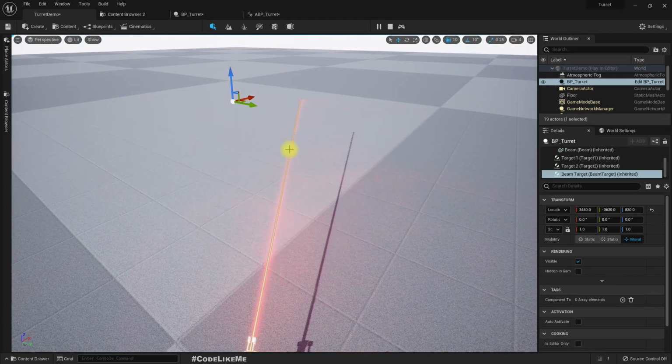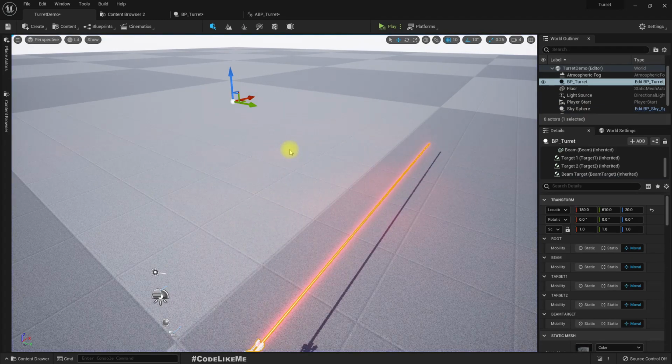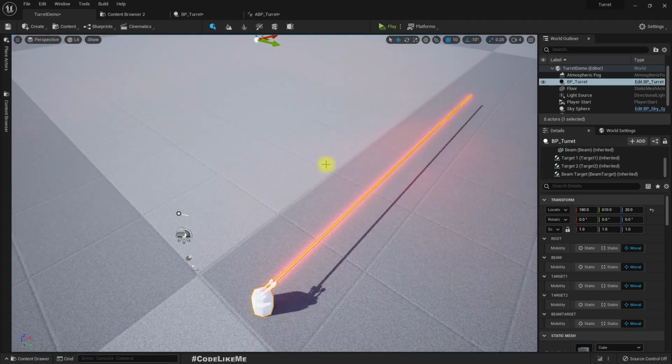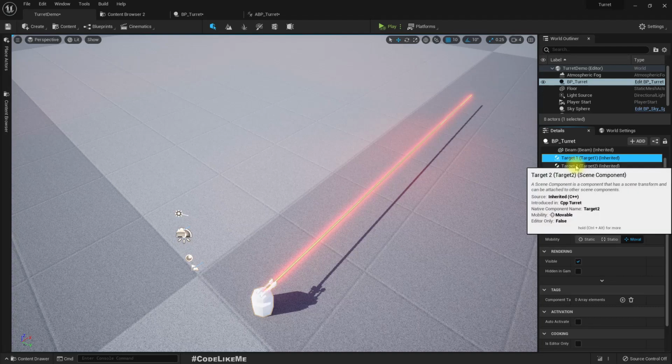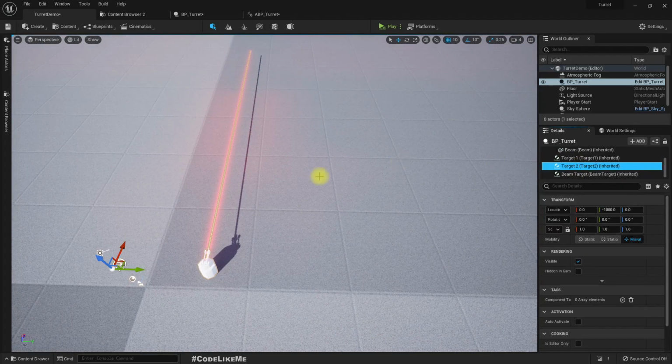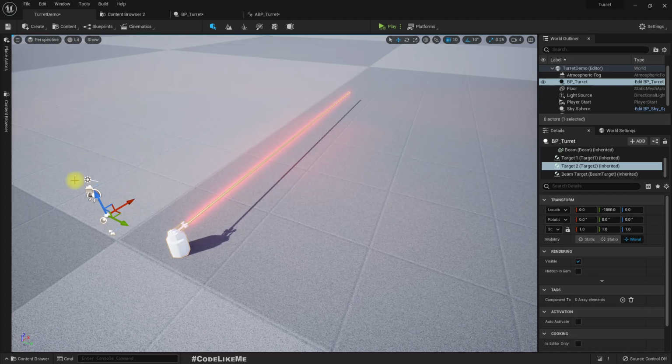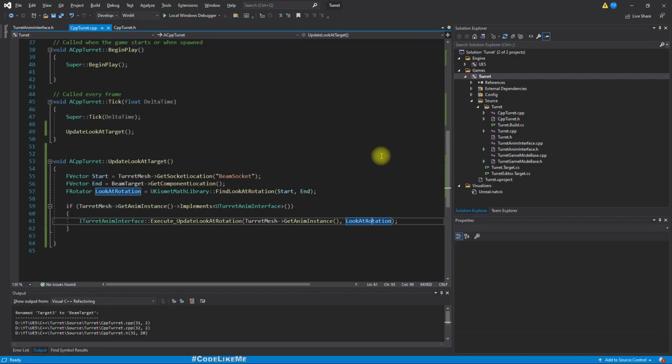Okay, so now what I have to do is change the location of this beam target in a timer, in between this target 1 and target 2. So the turret will look this side and to this side, and it will happen continuously, right? So to do that we have to use a timer. And how do we use a timer?